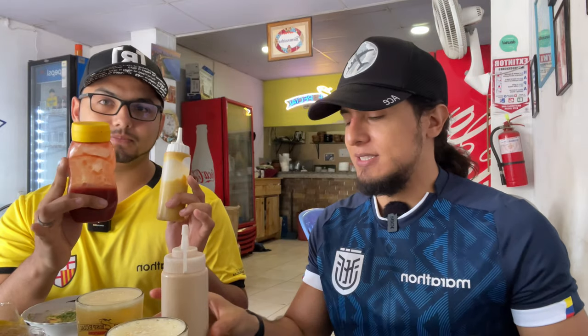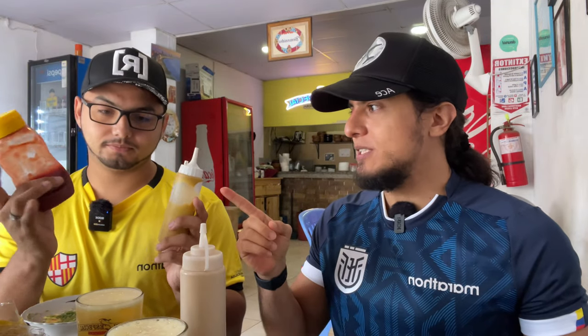I haven't eaten it with peanut butter, but I know ceviche itself is one of the best dishes in Ecuador. Not just Portoviejo, but in Ecuador, ceviche is amazing. People love it. It's a typical breakfast dish. What really distinguishes ceviche from different soups is the fact that it's cold. You can, of course, add some extra condiments aside from the peanut butter. Most people tend to add the ketchup and the mustard. Typically more ketchup than mustard. Here they already added some for me, but we're going to try it out now.